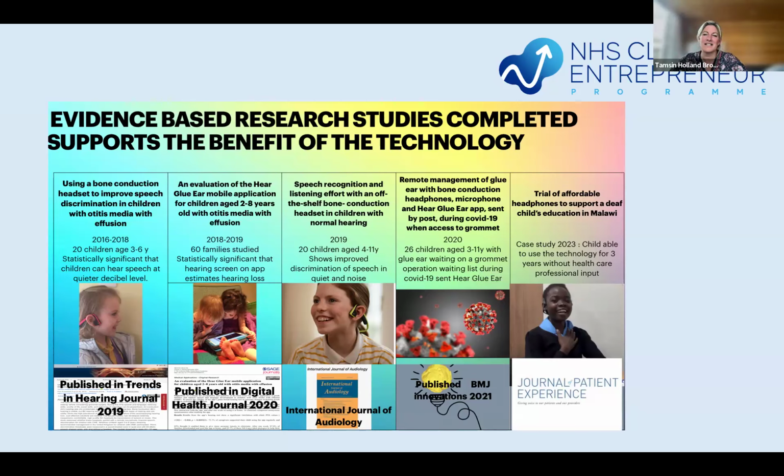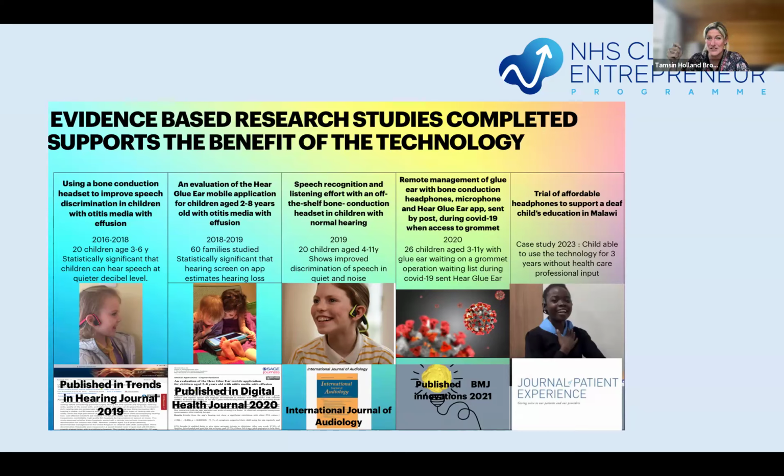The third study, I won't go into too much, but it was actually looking at children whose hearing gets better, but they're still slow to process language, and actually these can work well for that condition as well. And then during COVID was another study that I did that was completely opportunistic. Grommet operations had been cancelled, and I thought, well, I can support everybody who's waiting for a grommet operation. And so that's what we did, just locally in Cambridge. And that little paper became very important. So I published that, and then that got taken up by the press.